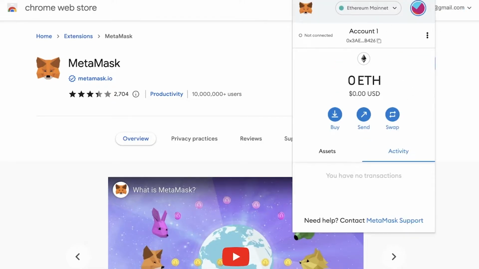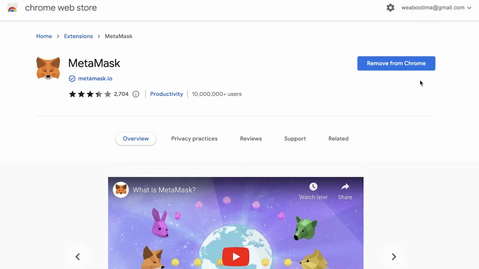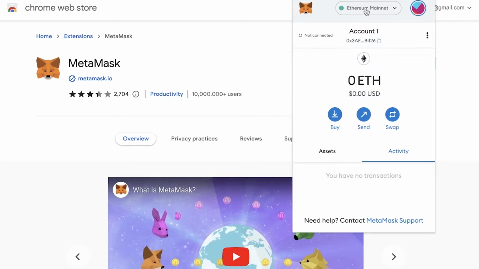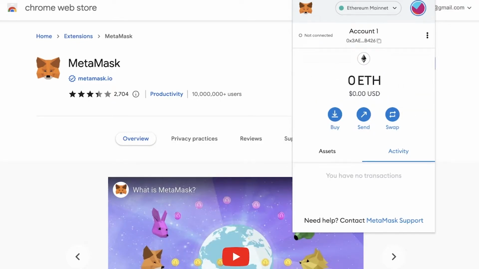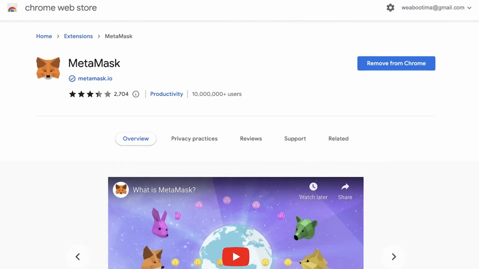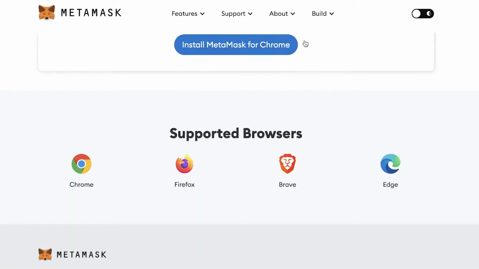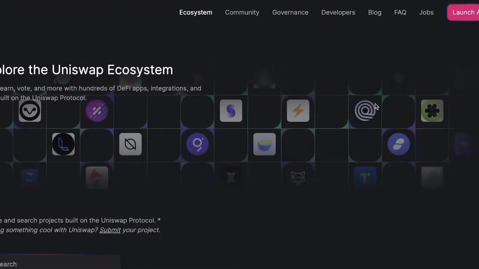So you can see on the top right over here, I have my MetaMask extension, and you can see on my crypto wallet over here, MetaMask is on Ethereum mainnet. So maybe I want to go on to a Cardano-based or Polygon-based or Solana-based platform, and there are many reasons why you might want to switch networks on your crypto wallet.